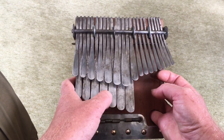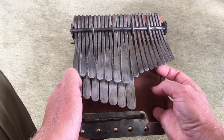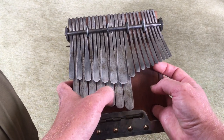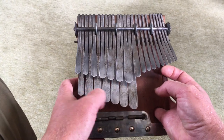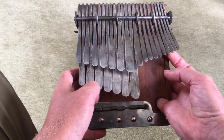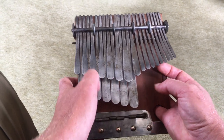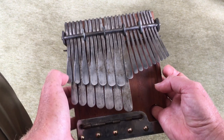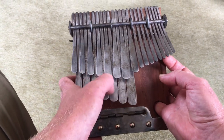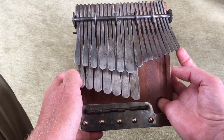Starting on chord five, I want to play fives, sevens, and twos in my left hand. Moving to chord seven — I'm moving up in a third — I get sevens, twos, and fours. I lost the fives and gained the fours. That sounds really nice. Moving up from chord seven to chord two: still got the fours, and we're adding sixes.